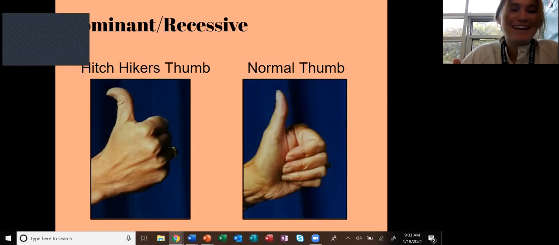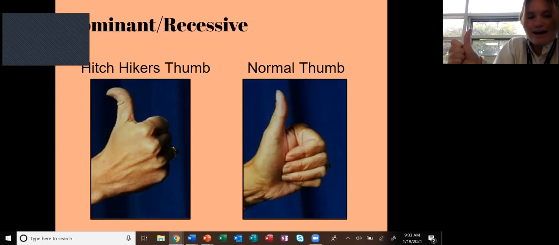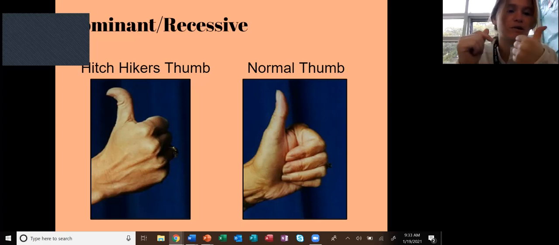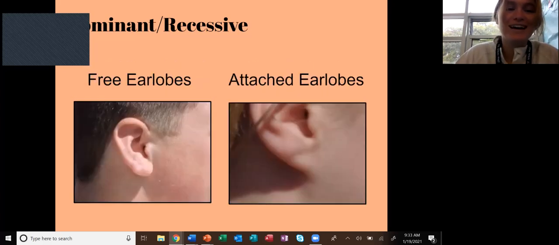Well, here we go. Let's talk about dominant and recessive a bit. Some dominant traits: hitchhiker's thumb. I kind of have one. It's where your thumb bends back a bit. It looks like you've been hitchhiking, and a normal thumb will just stand up straight. To figure it out, you have to push your thumb all the way back as far as you can, because if all it can do is go like this, then it's normal. But see, mine can go really far back. Hitchhiker's thumb, that's a dominant trait.